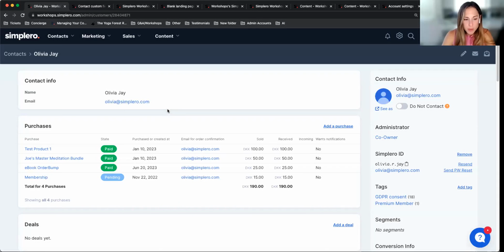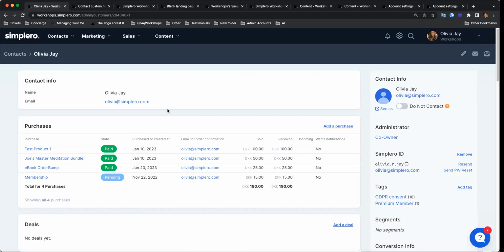Oh, that's interesting. Would you mind sending a support ticket in on that? I'd like to make sure that our team can take a look and make sure there's nothing going on there that shouldn't be. Okay, thanks.